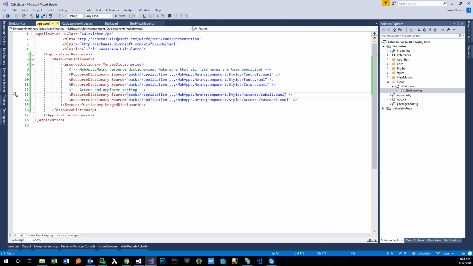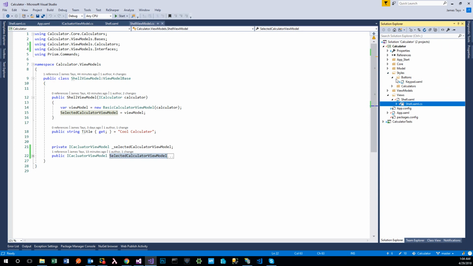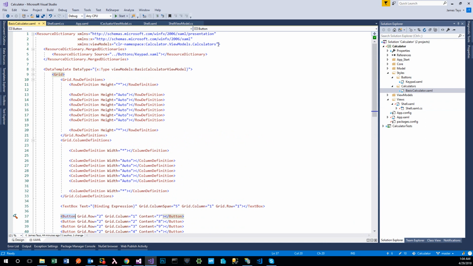Now what we need to do, because we did that, we're going to go to our styles, okay, and we're going to go to our calculator, and these buttons, we want to import more apps here, I think.